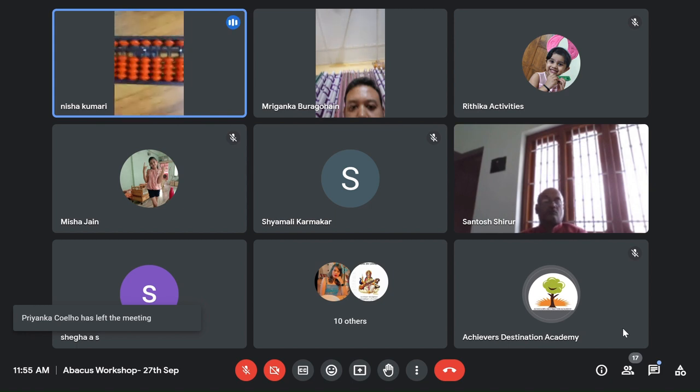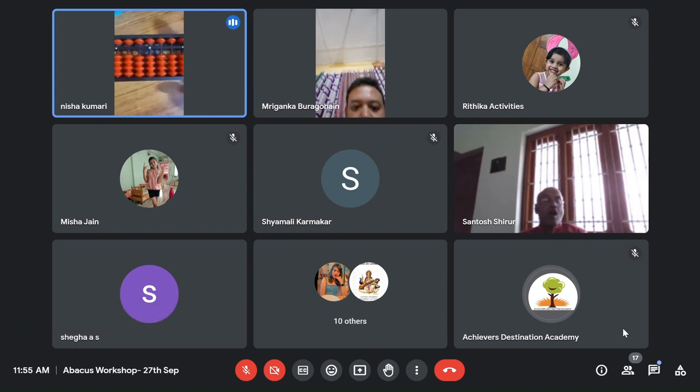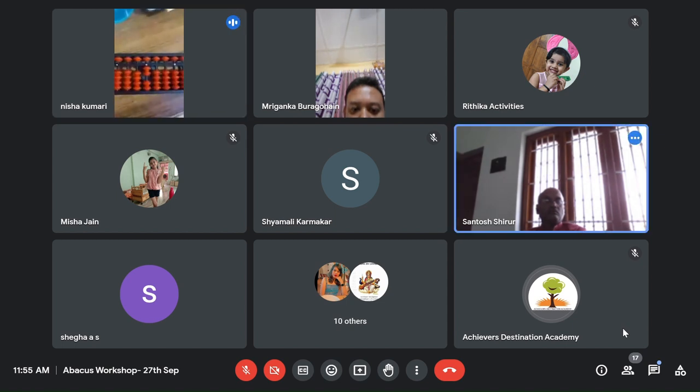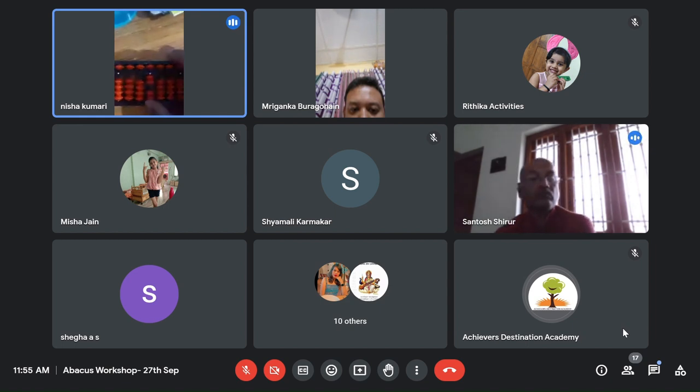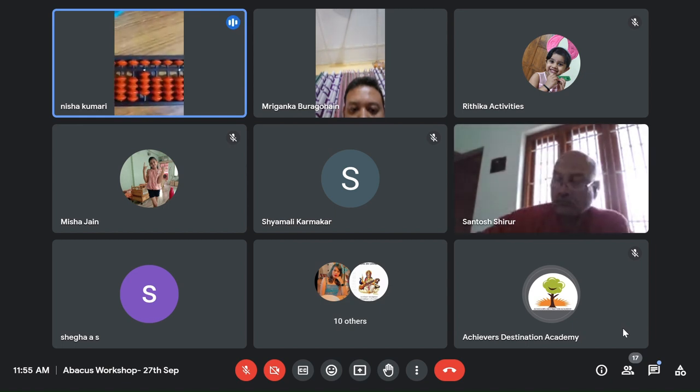See, this is my tool. I'm just using the center dot. So this is my center dot. And see, the center dot is having no value right now. It is zero. Right? So right now, I have asked the children to make two. So they have made two like this with the thumb. This is two. Now I told them to make more addition of two. So they have done two more addition.